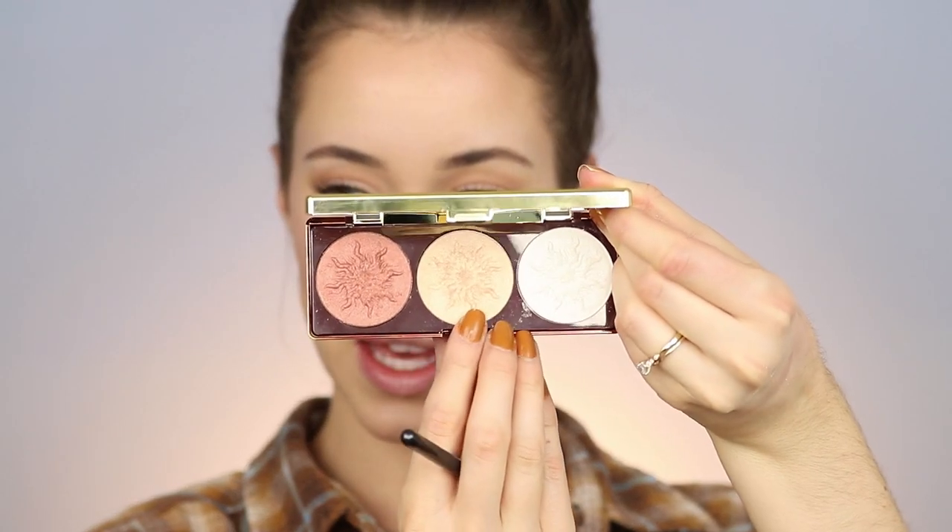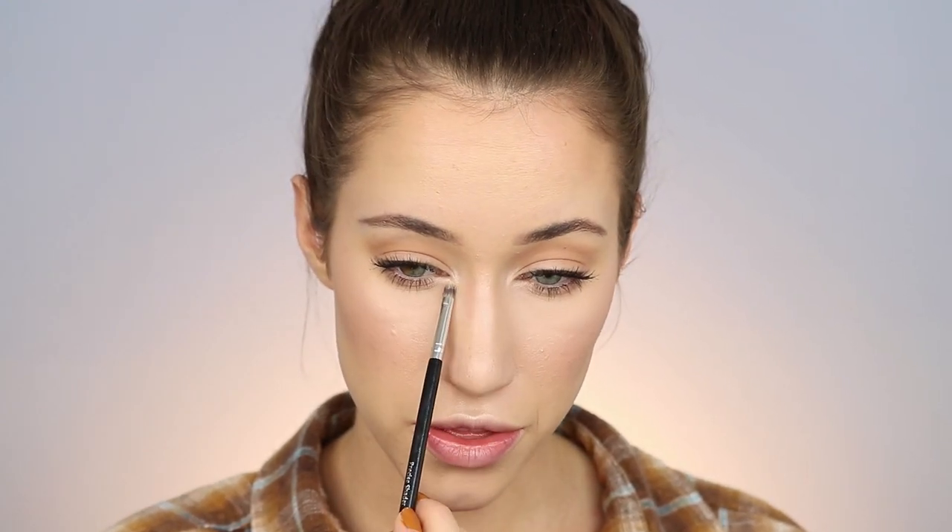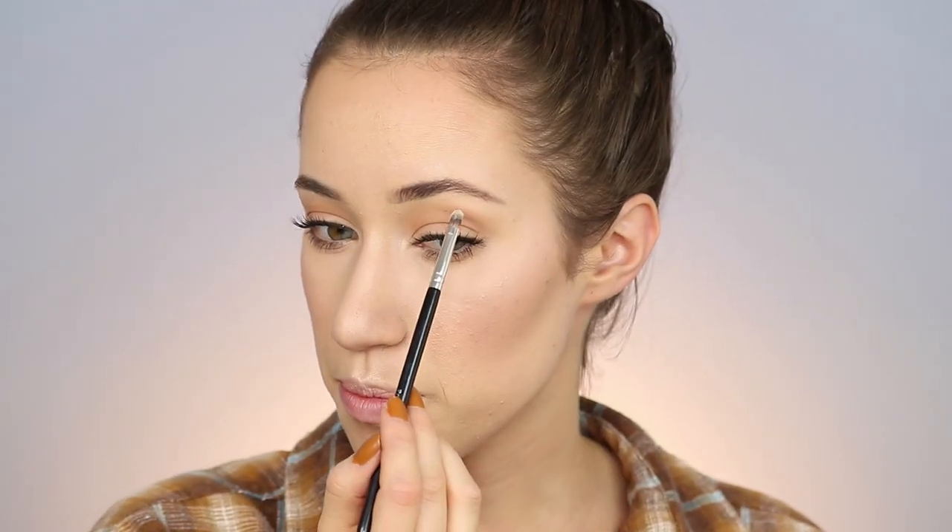For finishing touches, I love to highlight the inner corner of the eyes. I'm using the shimmer shade for an extra pop — mixing two shades and pressing it into the inner corner, then dragging the excess along the lower lash line about one-third of the way. I also put a little under the brow bone to make that area pop. Last but not least, I'm finishing with the ColourPop Lippie Stik in the shade Ziggy — a matte lipstick. And I'm popping a little blush right on the eyes too.